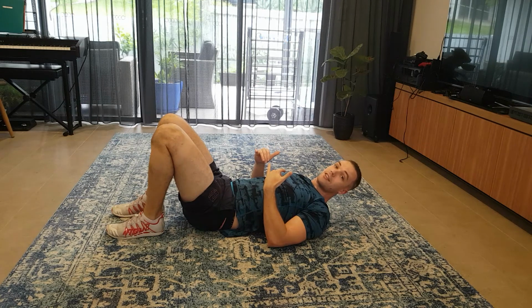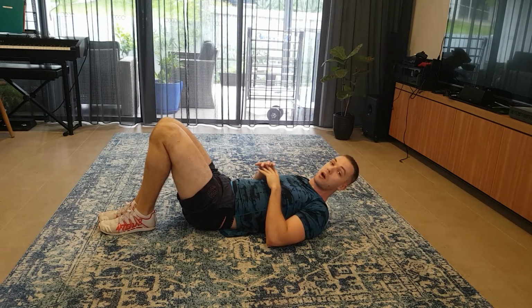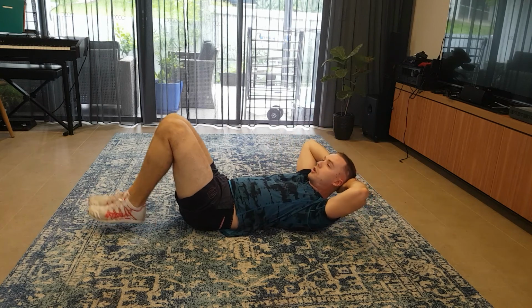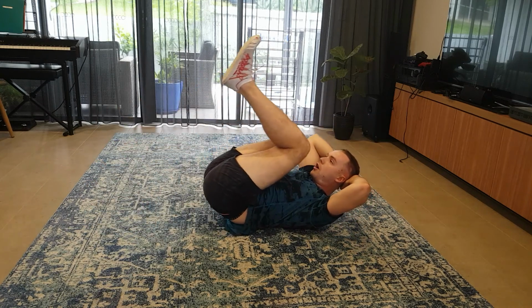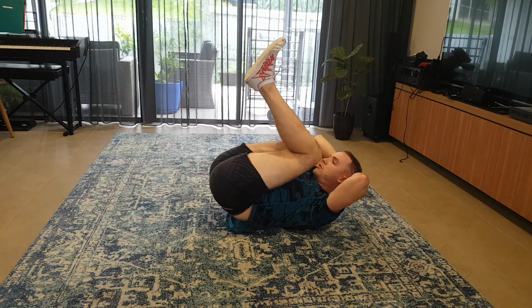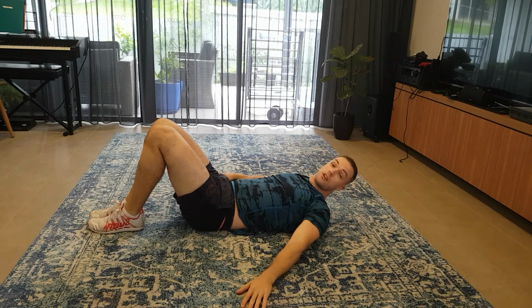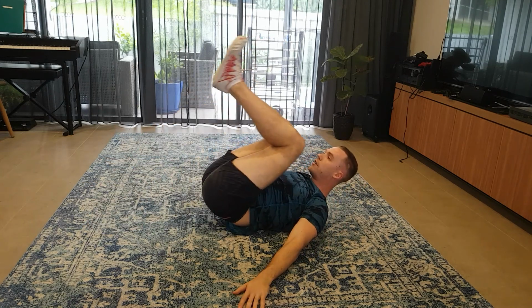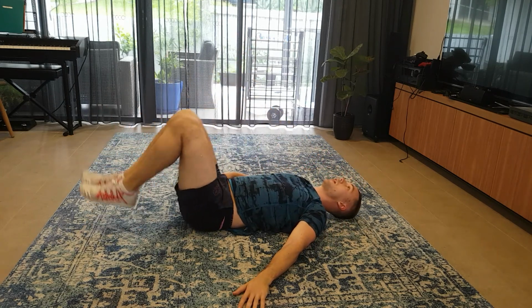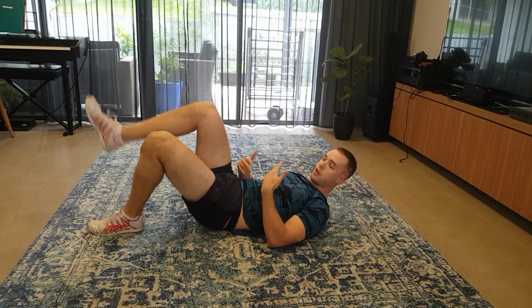So in exactly the same position, we're going to keep the feet and the knees completely together, never let them come apart. All you're going to do is go up as high as you can with those knees. Squeeze when you get to that top position. If you need a little more support, just have your hands out. You can also rest your head on the ground. Doesn't make a difference, it's just what you're comfortable with.